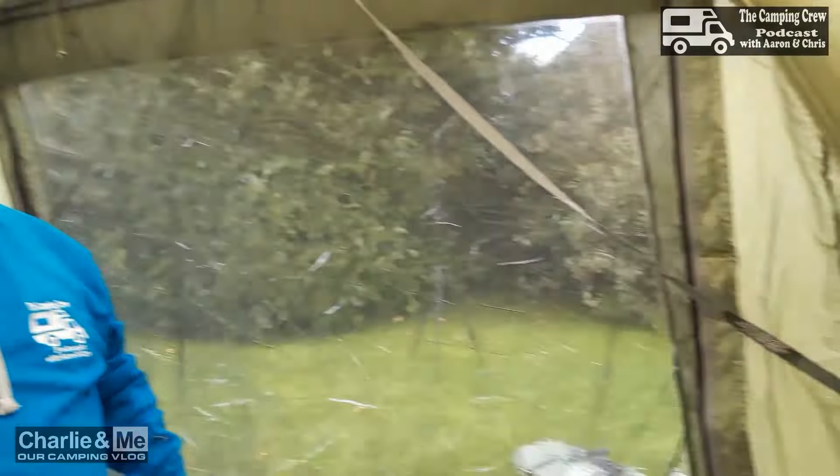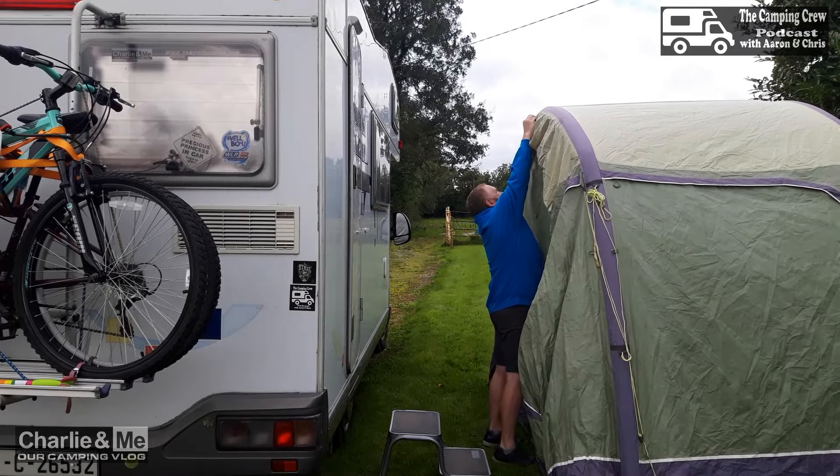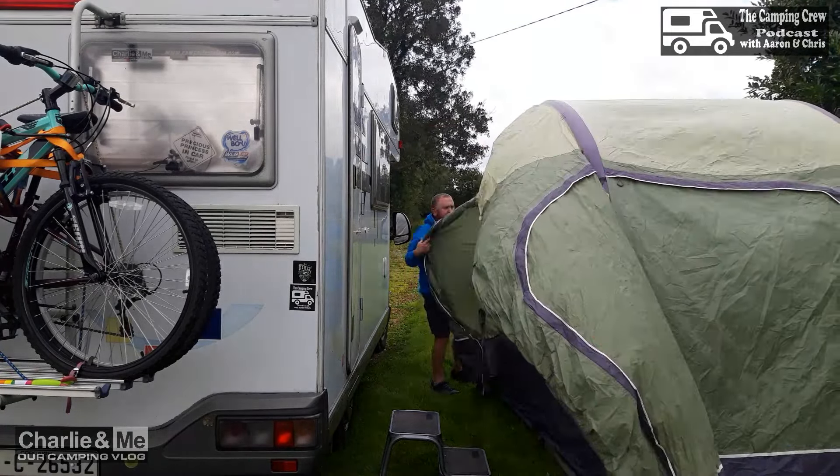So this is what we'll call the canopy cover — that connects between the tent and the camper van or motor home, whichever you're setting it up to. These are ideal for both camper vans and motor homes. You can get a tall version and a standard version. This is the tall one. If you've got a VW California or one of the lower vans, you'd get the standard one. When Chris says standard and tall, he's referring to this piece that rolls out — the awnings themselves are basically the same size.